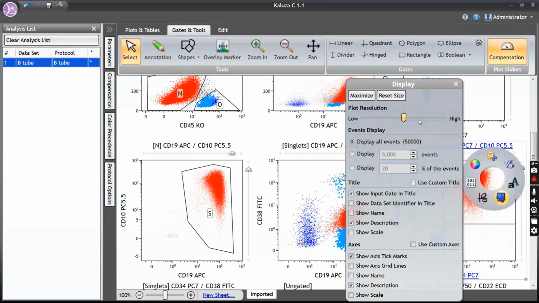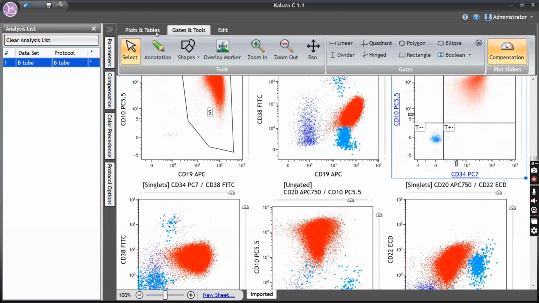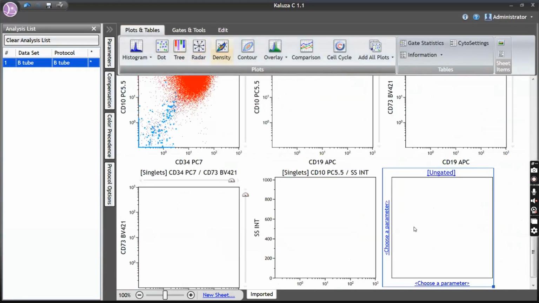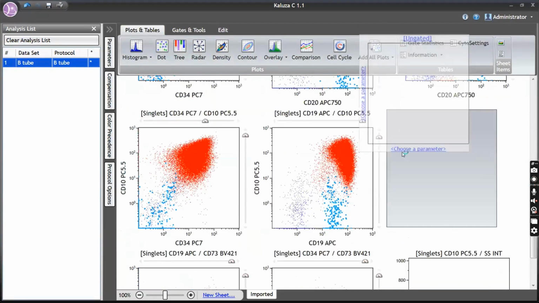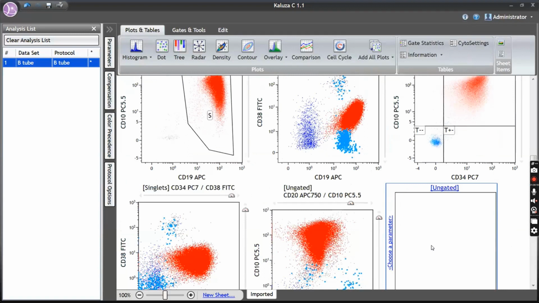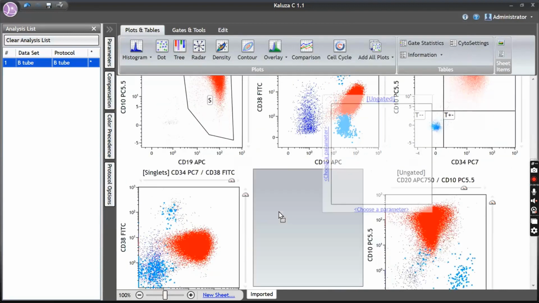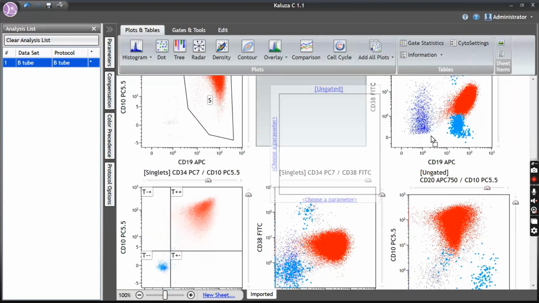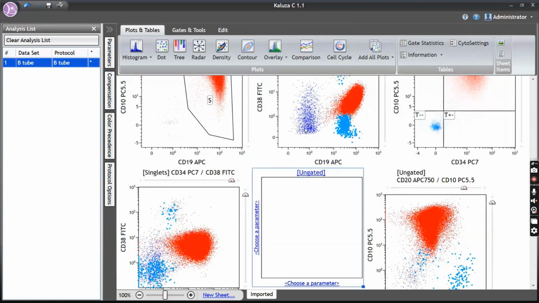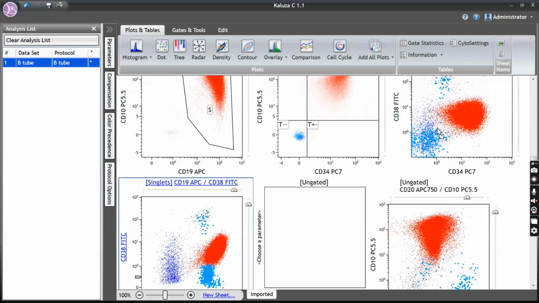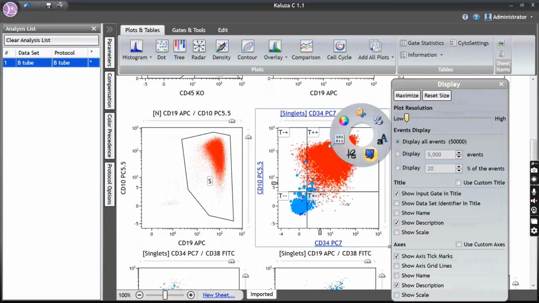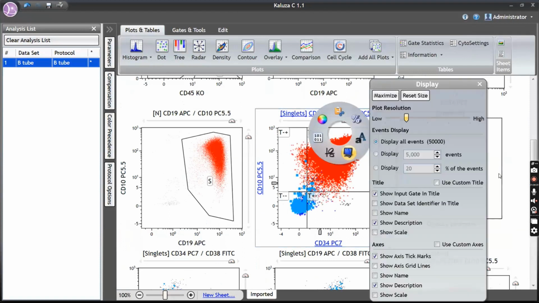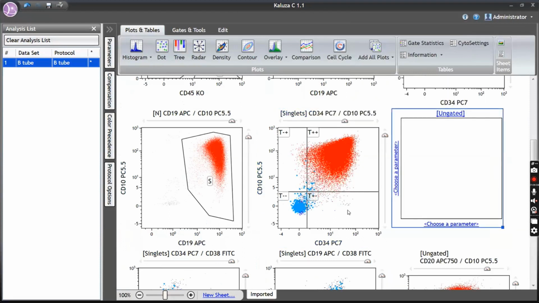If you want to see where the cluster is, you can use a density plot. I'm showing it as a dot plot right now. I'll show you the density plot. That will be much easier. So the same plot, now I'm going to show you in density plot. Now I have a difficulty seeing where the majority of the population is sitting. If I put it in density, that makes things simple for me.